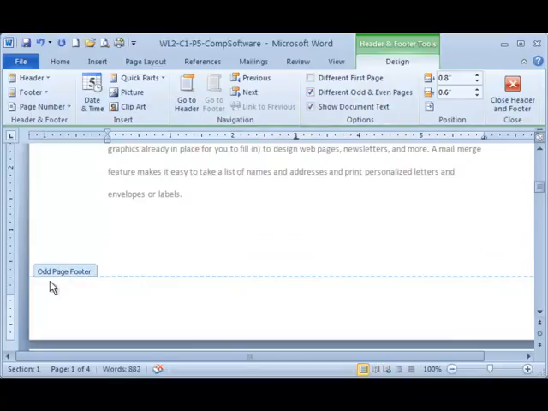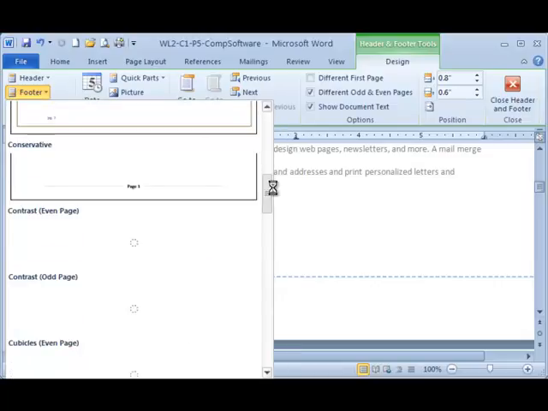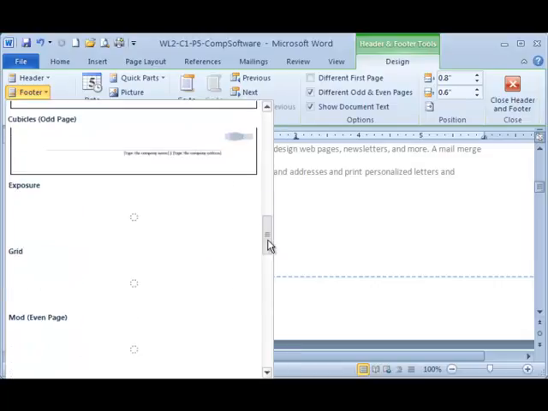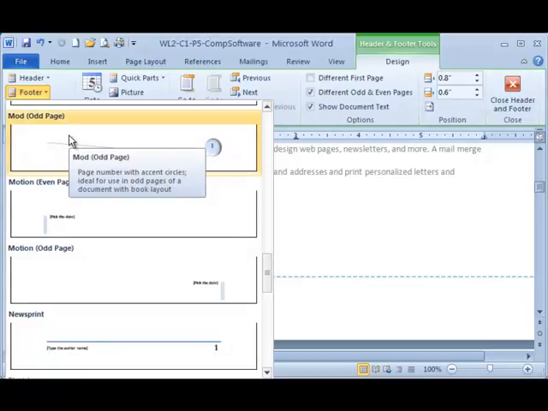And notice when you do that, that brings up the odd page footer option, and then we're going to pull in a built-in odd page footer that will automatically number our pages. So in the Footer button there, we're going to scroll down and look for Mod. These are all in alphabetical order, but we're looking for Mod Odd Page.